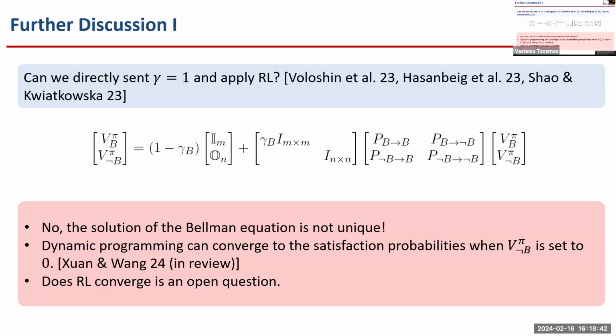So the question may be related to, if you look at an average MDP problem, then instead of the value function, you should use the relative value function, because otherwise the solution is not unique. But if you subtract the same baseline, then you get a unique solution. Somewhat related, because you set the discount factor to be 1, to some extent part of the problem becomes an average reward problem instead of just a discounted reward.